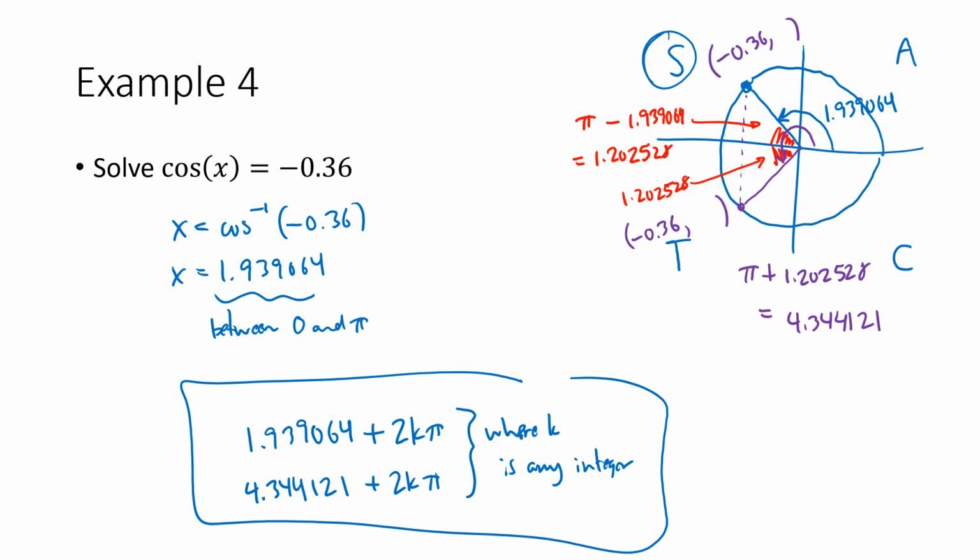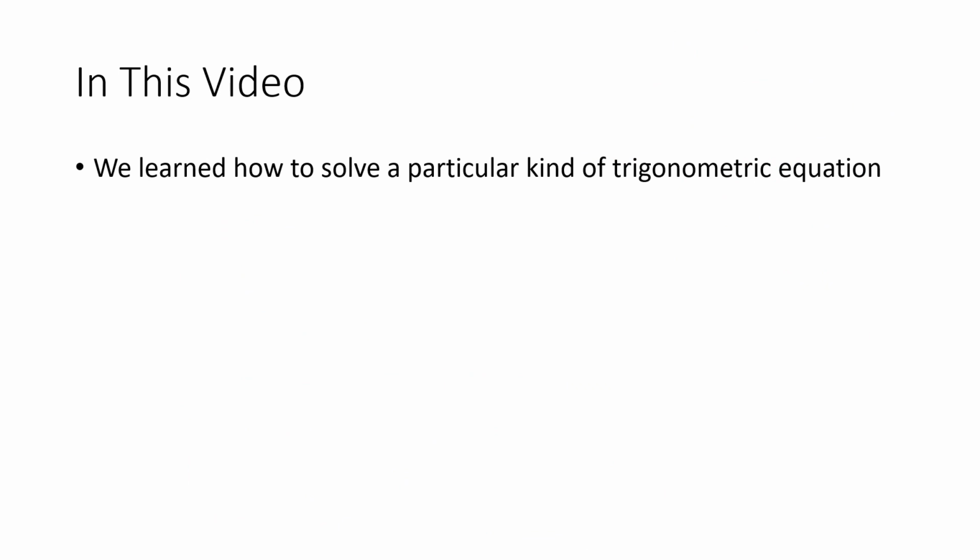Okay, so what did we do in this video? We did a lot of examples. We learned how to solve that particular kind of trigonometric equation where it's a trigonometric function of x equals a value. And again, that's not every trigonometric equation, but most other equations involving trigonometric functions can be boiled down to something that looks like that. So knowing how to solve these kinds of equations is going to get you pretty far.